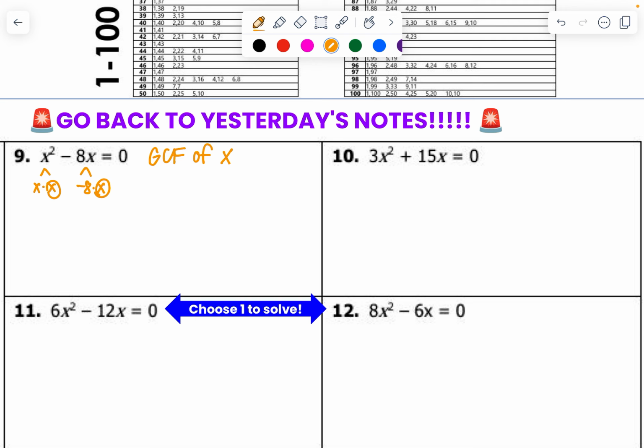From when we were doing this, we are always extracting the GCF out. Whether it's in the box, whether it's right here, we are going to take out x from our expression. And what's really cool when you're factoring out a GCF, if you write it multiplied like I did, what's left behind goes inside the parentheses. So that leftover x from earlier, they're going right inside the parentheses. This minus 8 going right inside the parentheses.